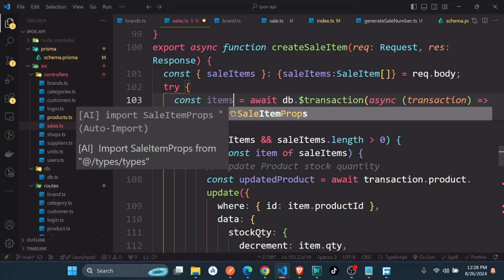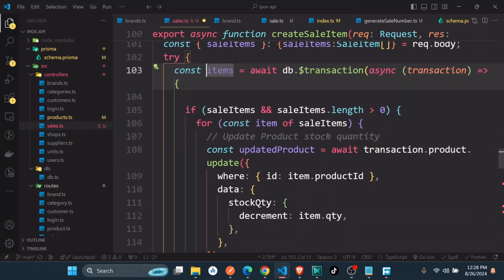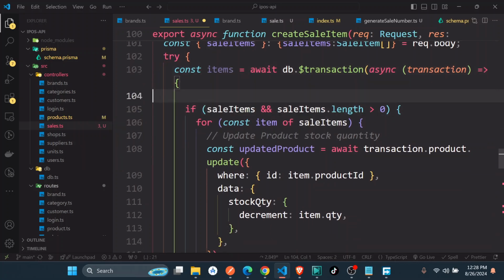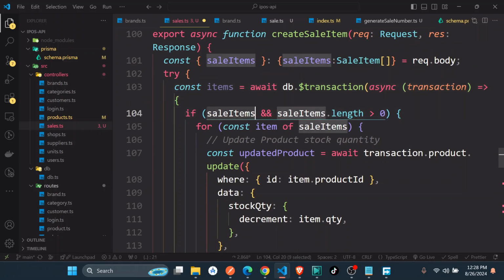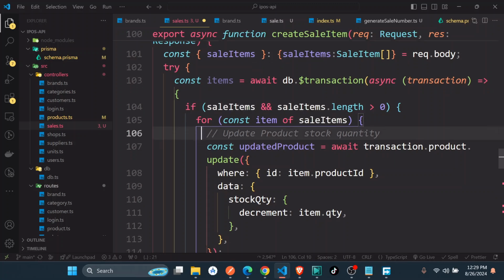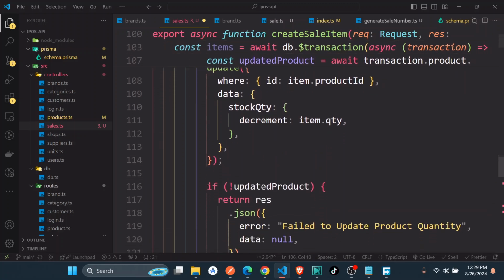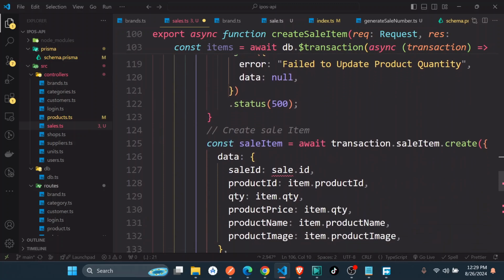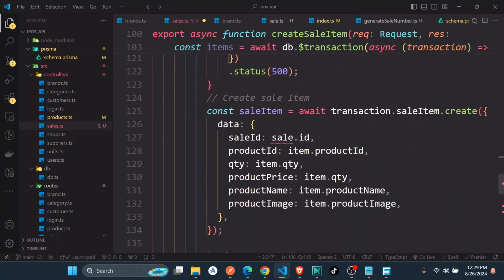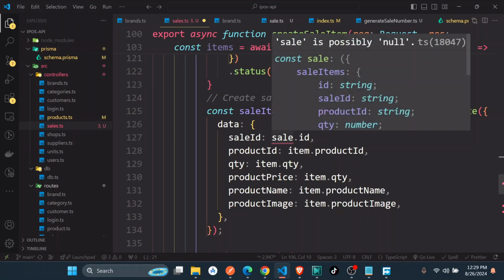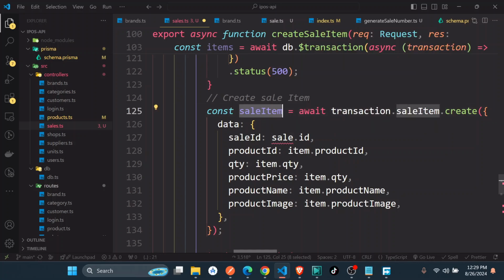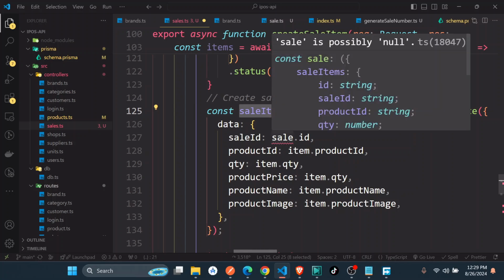Let's go and say items for now. Okay, so then here, if the items, we can loop through the items, update the products, and then here where we have this item.create.